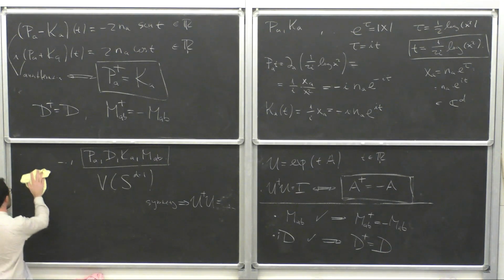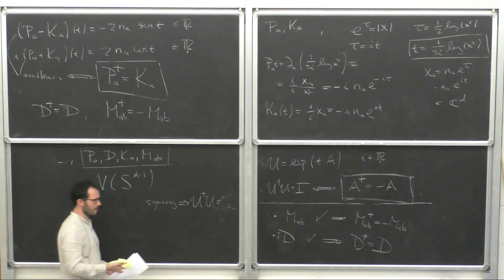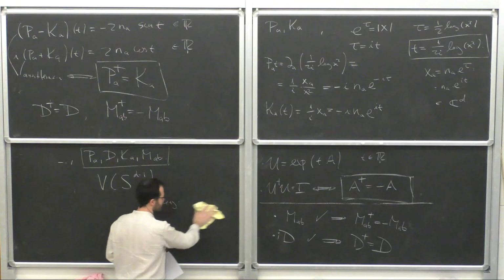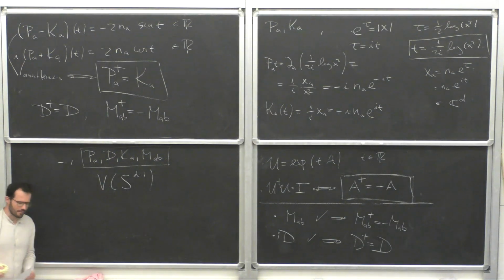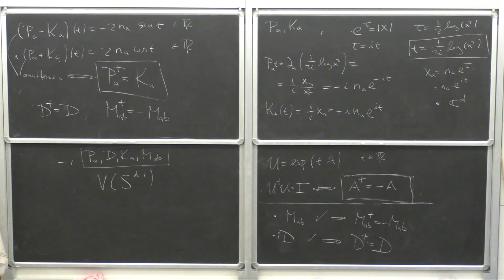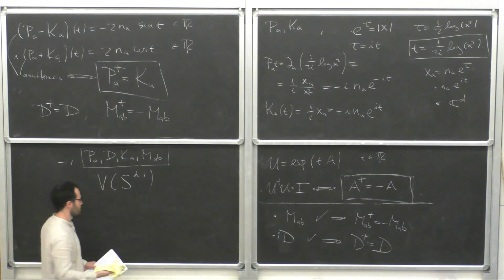Well, quantum field theory is a special case of quantum mechanics in some sense. So Wigner's theorem applies to any quantum theory, and quantum field theory is a special case of quantum mechanics when your system has a continuous number of degrees of freedom. So it also applies in that case.